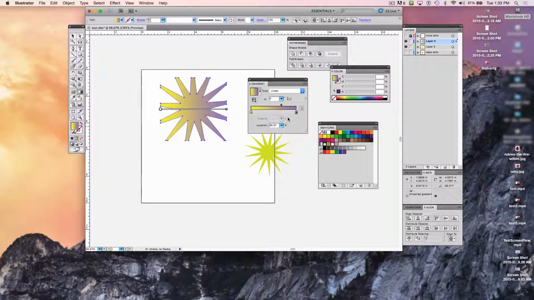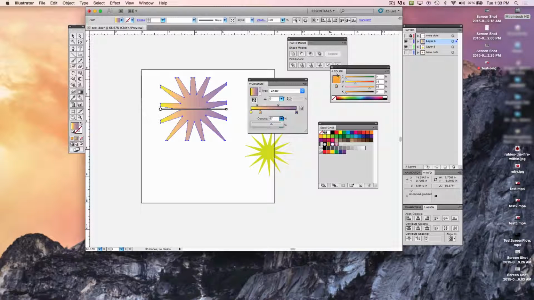I can add other swatches over here, so I can make it a bit more complex. Again, I have control over where these center points or focal points where the color appears, but I also have control over the opacity, so don't forget that.